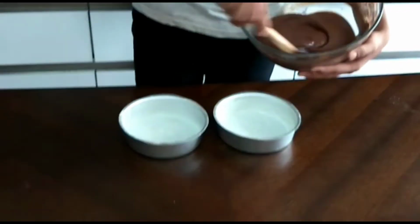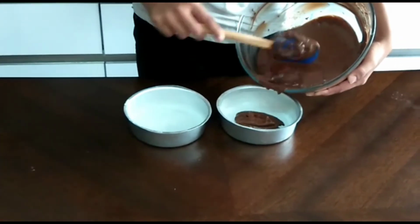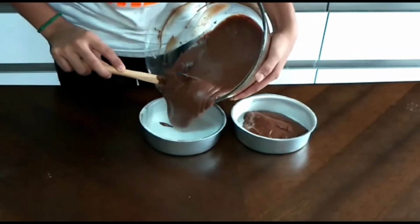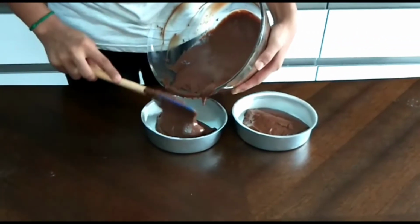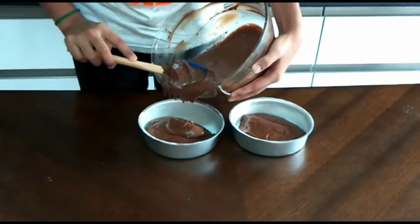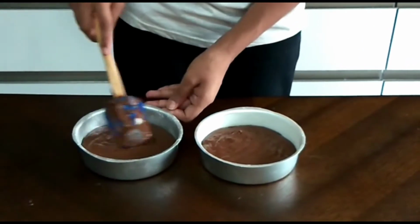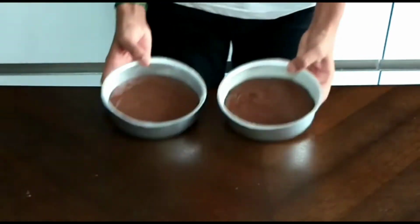Now we will divide this cake batter into 3 4-inch cake pans or 6-inch cake pans. In my oven, only 2 can go at a time, so I will be baking 2 at one go and the other one later. But we will bake them at 180 degrees Celsius for about 20 to 30 minutes or until the skewer inserted comes out clean.